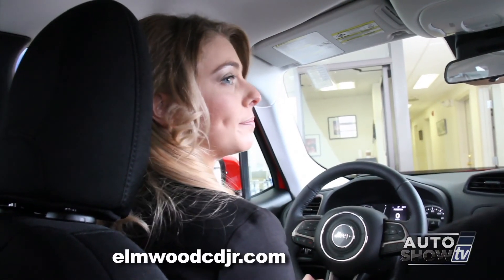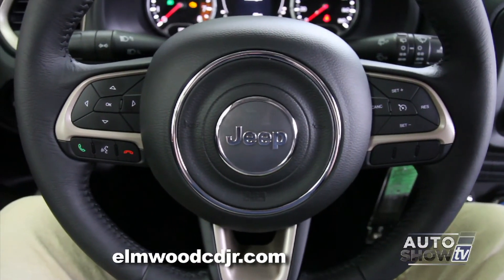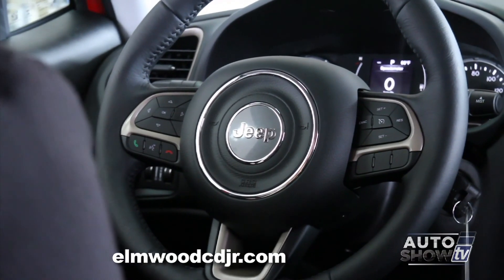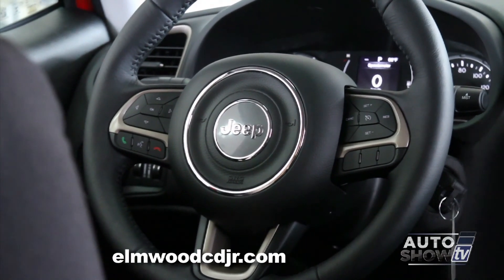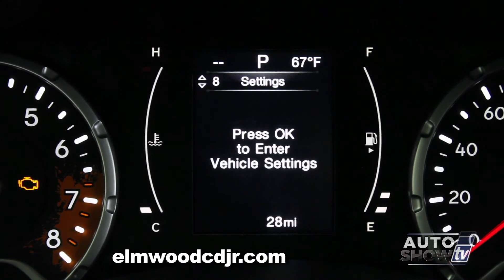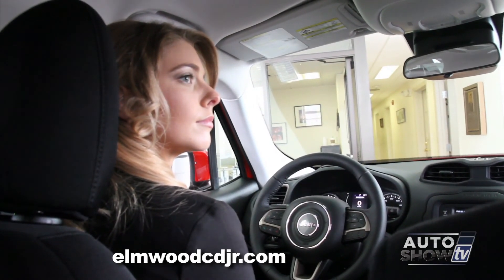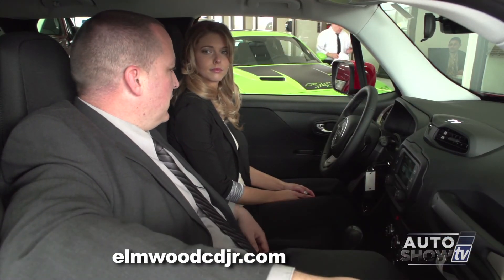It looks like there's a lot going on with the steering wheel. This is the iconic Jeep steering wheel — it's unmistakable. All these arrows and buttons hook up to your EVIC, which is your Electronic Vehicle Information Center. It tells you the exterior temperature, the direction you're traveling, your current miles per gallon, miles per gallon since your last fill-up, and the individual PSI of each tire — not just whether one is over or under-inflated, but the actual readout of all four tire pressures individually. Again, a big safety feature.